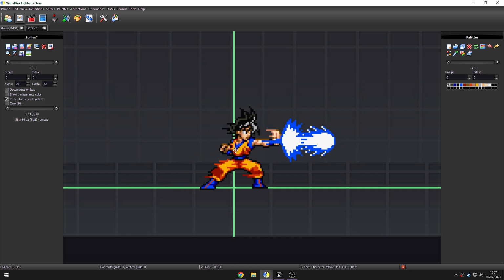Why does this happen? Because the colors are not present, we have limited colors, so the Fighter Factory is going to try to adapt the best colors for the missing colors, okay? So keep in mind that the first frame maybe will not have all colors for the other frames, so it's important to use in the main palette all the colors of the character itself, all the frames, okay? And just keep that in mind.